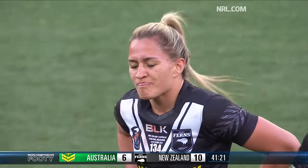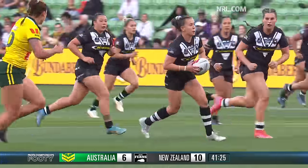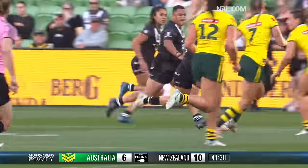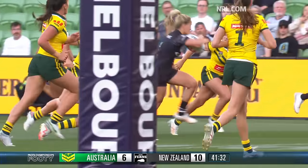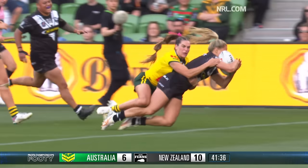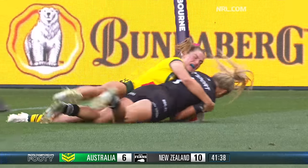They'll be regretting it, all right. They could have taken the 2 points to put them ahead on the scoreboard, but Georgia Hale does a great job to straighten up. I like how the Kiwis play when they're attacking their line. They start a little bit tighter, closer to the play the ball, and then their last thought is that late movement onto the outside of their defender.